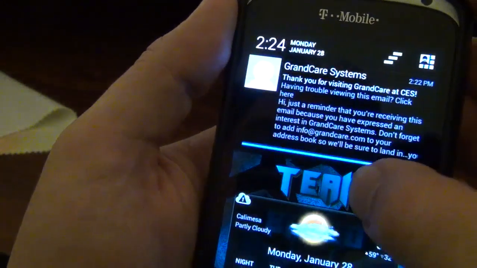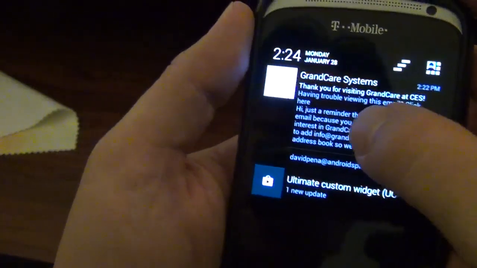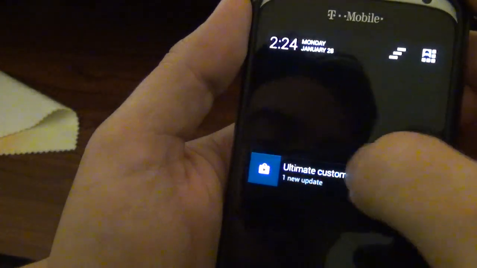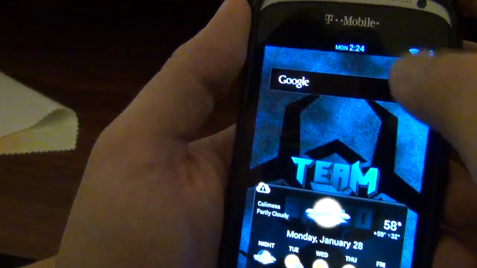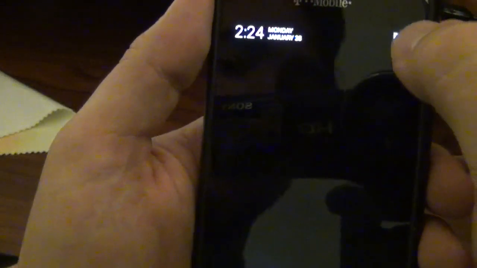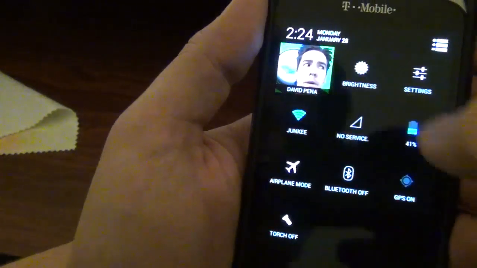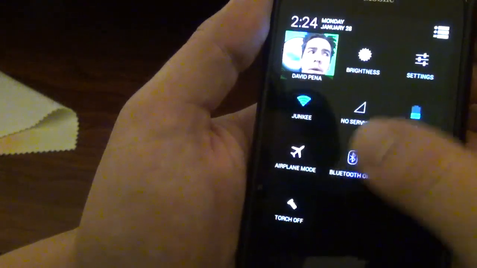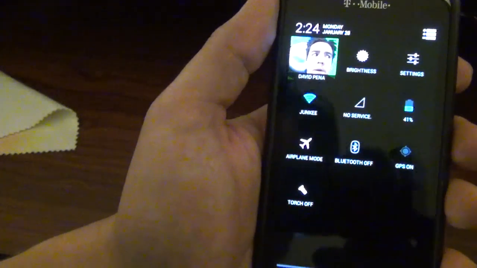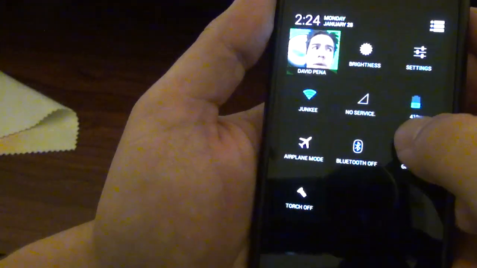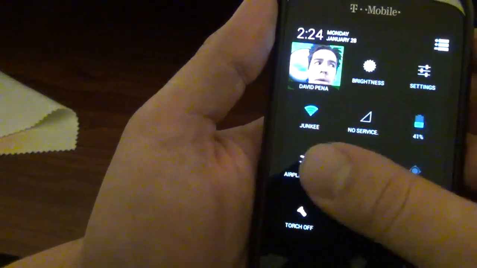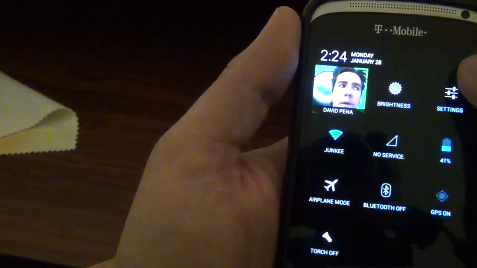Something I noticed too, but let's look at the notification bar, which of course has your standard notifications. Swipe that away. But what I really love, of course, is this. Look at ugly mug. Of course, you got your toggles right here. Android took something from CM10 and AOKP and all that fun stuff. But yeah, you got your little toggles here, which is really cool, and I like the little effect of that. Pretty.